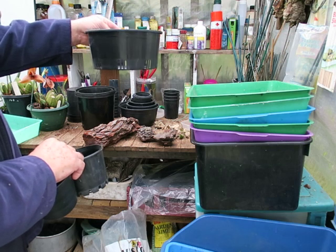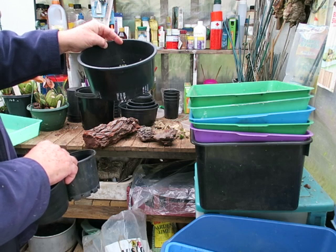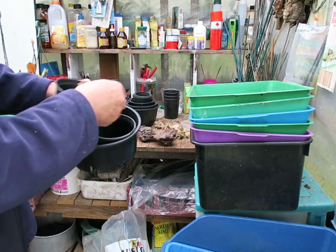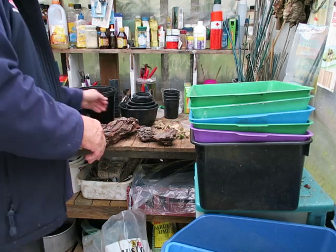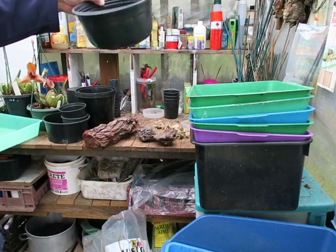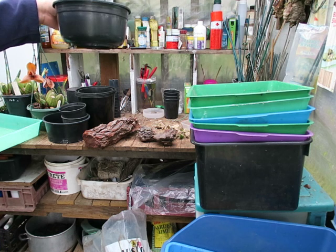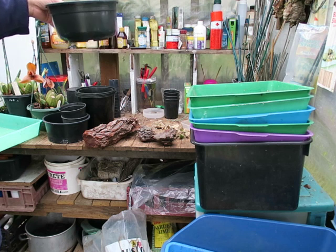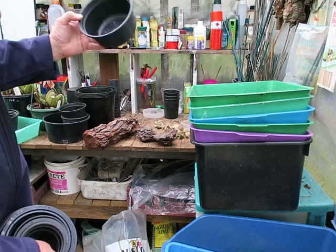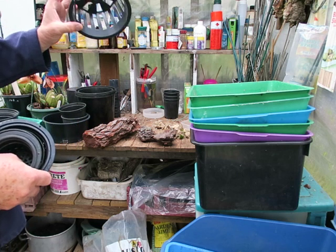Then you get the low ones like these, which are good for dendrobium, celogenes, that sort of thing, which haven't got a big root system. Maybe some of your bulbophyllums. So a different variety of squats. Another squat I use a lot is this fella. I grow most of my bulbos in that type of pot, with a bark mix on the bottom and sphagnum moss in the top one third. Different sizes in them as well.